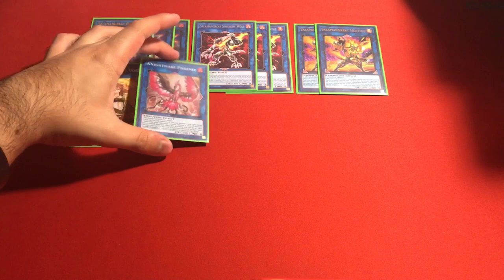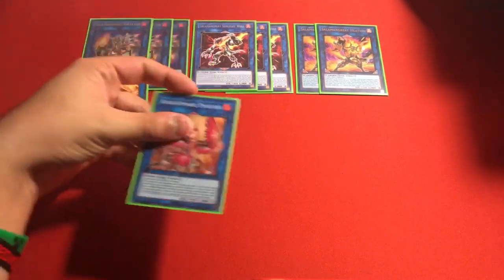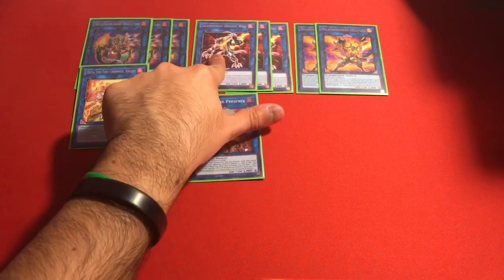The other one is Nightmare Phoenix because he's a FIRE monster. A great combination with Phoenix is that you co-link with Sunlight Wolf.